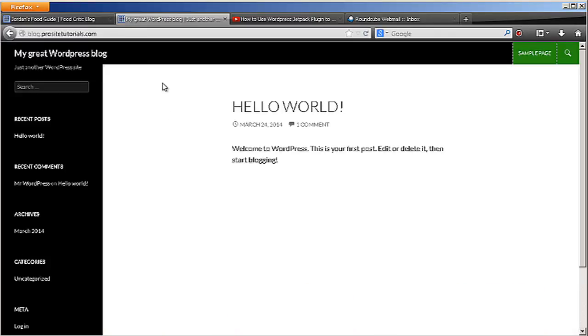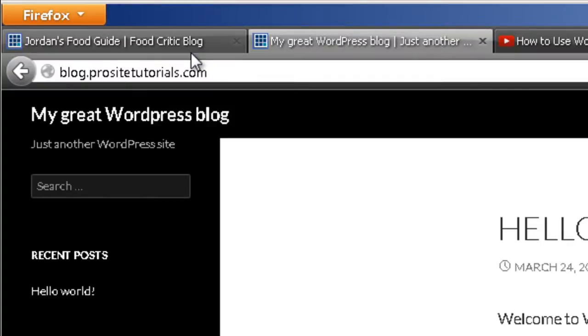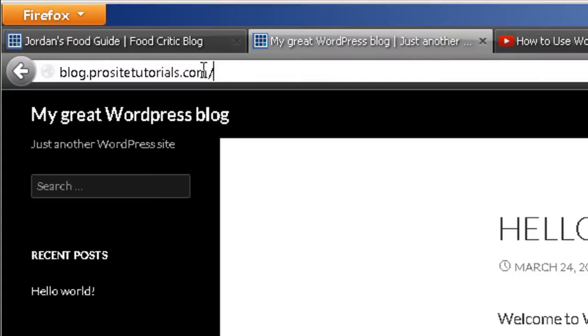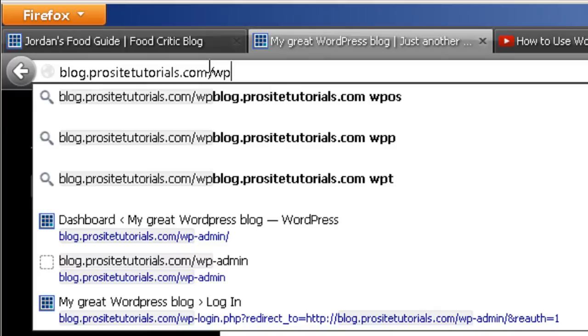Okay, so I'm going to start working on my website. For me to do this, I need to go to my WordPress back office. So you go where you see your domain name, and in front of it you write this small bar, which I really don't recall the name of, and you put the extension WP-admin.